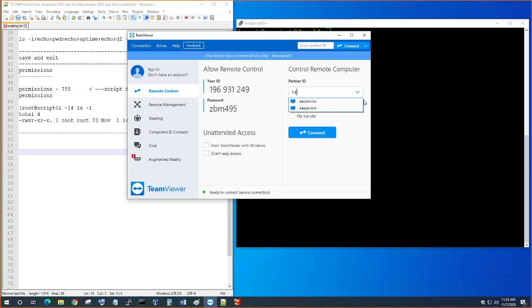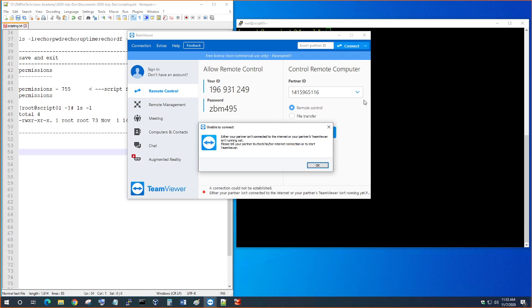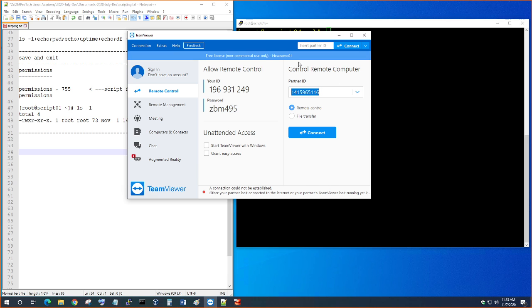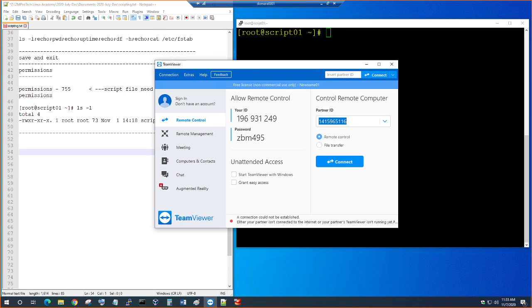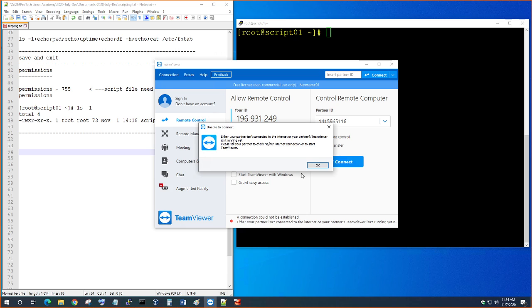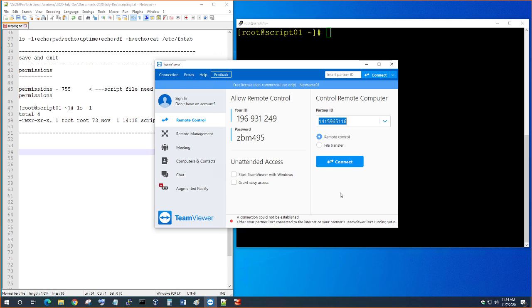1415. I think it's that first one. It says, what is your number?